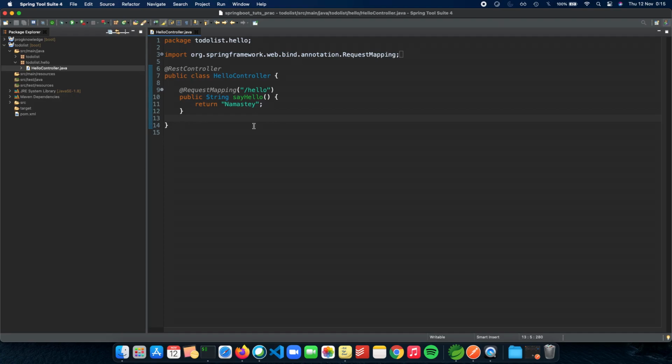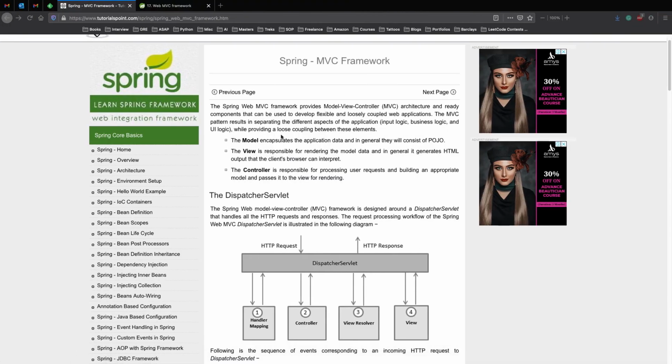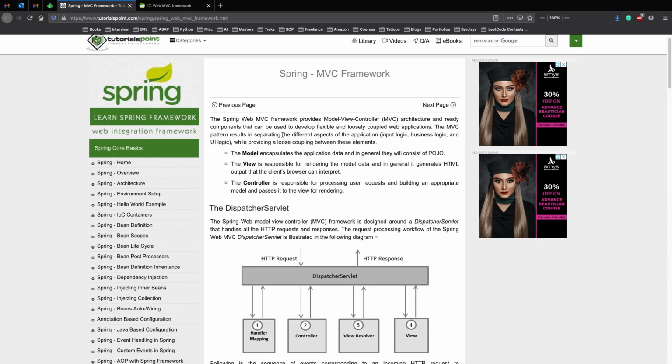So the main topic for this video is going to be the Spring MVC Framework, which is a model view controller framework, and after that we'll actually start implementing our REST API, which is a To-Do List API. So we'll talk about how we can implement a to-do entity, and we'll see how that interacts with the rest of our application in the future videos. So let's begin. First, we talk about the Spring MVC framework.